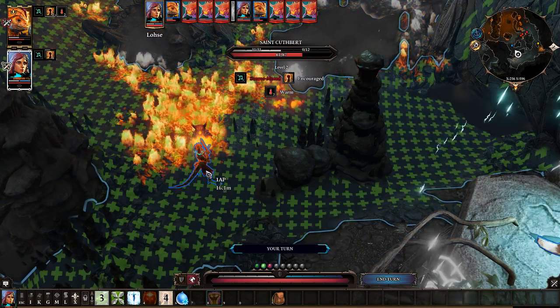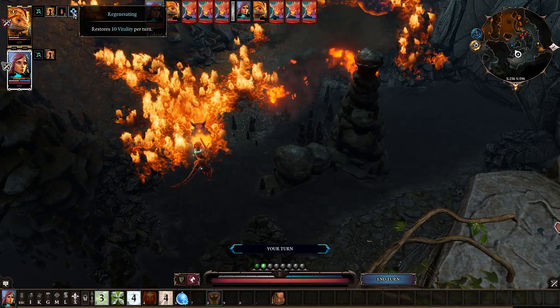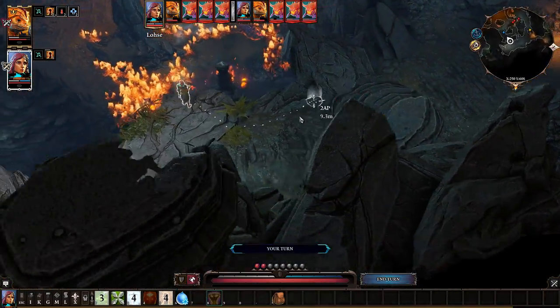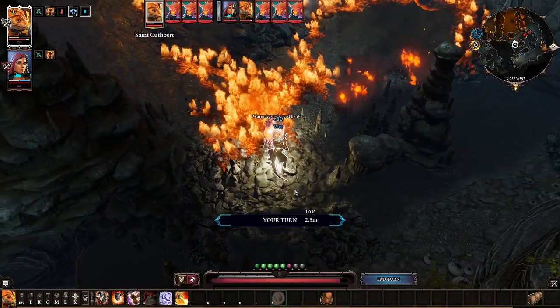And she has restoration. I'm gonna restoration on him, just to get that. I think it's damage over time restoration. Yeah, 10 vitality per turn. So I'm just gonna leave that going on him. These guys are a long way off from getting to me, so I'm fine with that. As long as the Royal Fire Slug comes over here to him, we should be good. I'm just gonna end, save those AP.